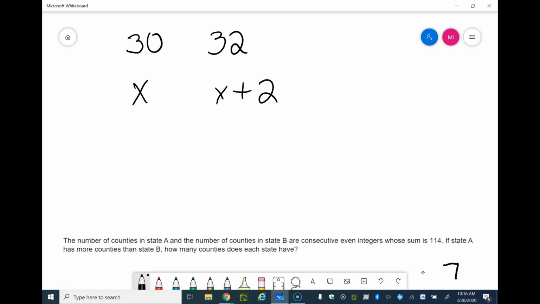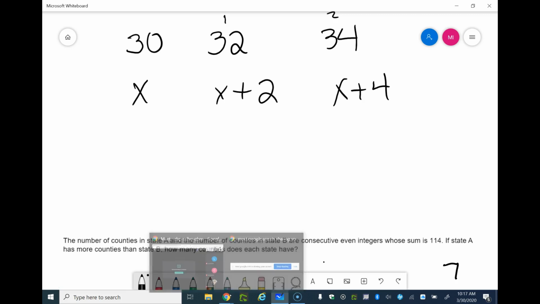In your book, or in MyMathLab Plus also, they're talking about the next consecutive even integer, and the next one: the first, the second, the third. But what would be the next one in this case? It'll be 34, correct? Well, for this one here, if we represent 30 to be x, it'll be x plus 4. So you see how the numbers are going up by 2's? So I have x, x plus 2, then x plus 4. This is the first integer, this will be the second integer, and so forth.